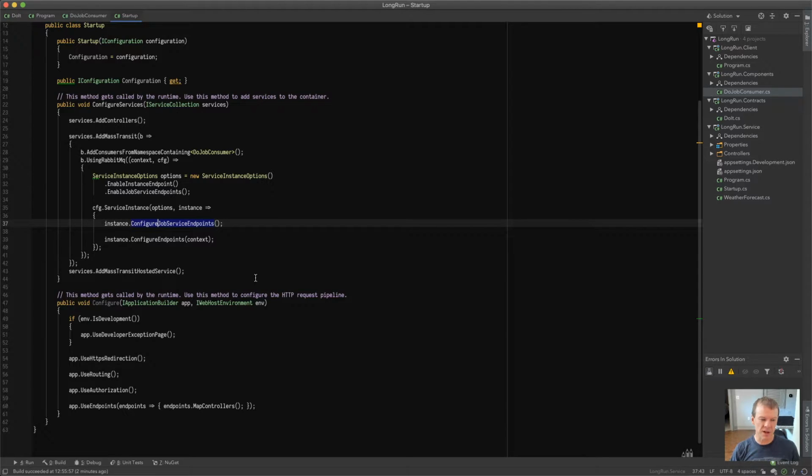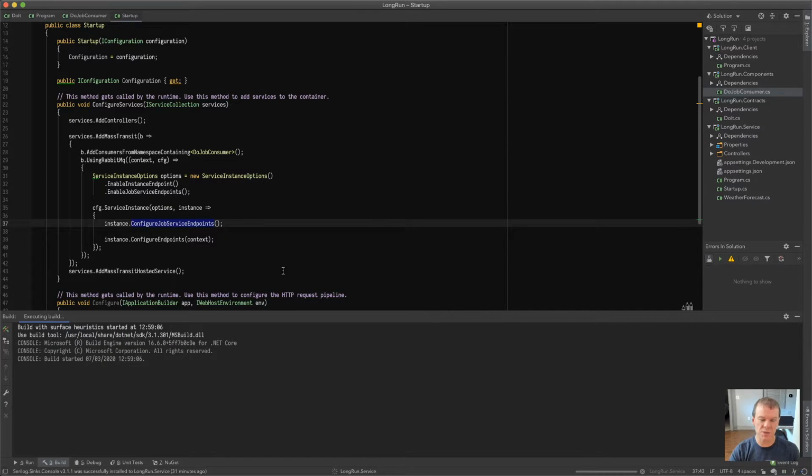One of the other issues with the early turnout is that because these tasks were running asynchronously, there was no way to keep track of how many were concurrently running. So because the messages would get read off the queue, there was no way to do prefetch counts or anything like that to limit them. So it would just spew through 100 messages and have 100 concurrent tasks running. And if you're encoding videos and you have 2 instances running on your cluster, it's going to eat it up pretty bad. So one of the things I wanted to do is make sure that we supported concurrency limiting and also supported retry. So there's a series of 3 state machines that are created when you configure the job service endpoints. And now when I run this, we'll see those fire up.